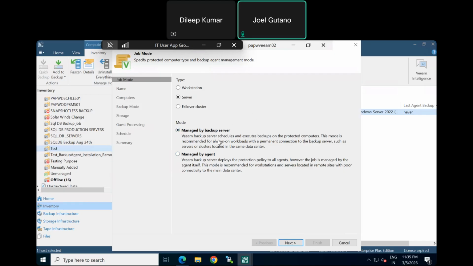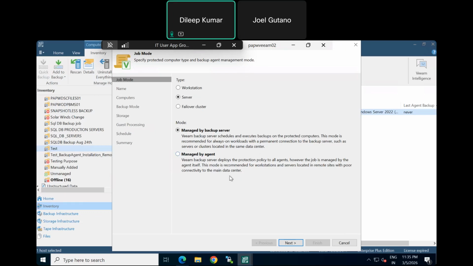The managed by agent mode is recommended for workstations and servers located in remote sites with poor network connectivity to the main data center. You understand now?